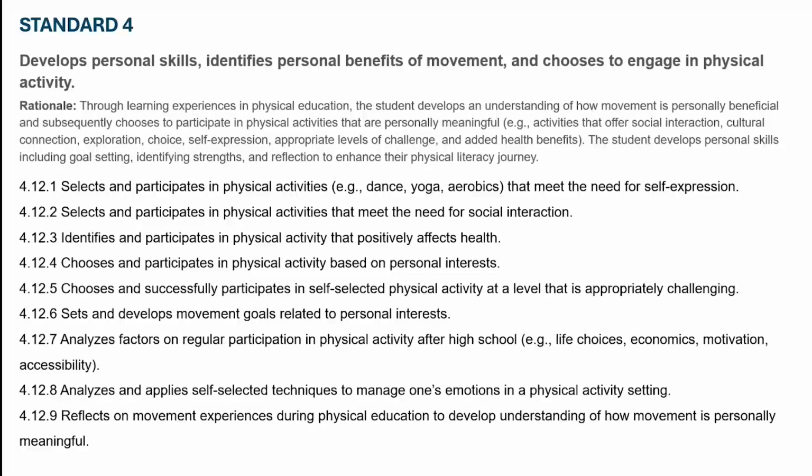Standard 4 develops personal skills, identifies personal benefits of movement, and chooses to engage in physical activity. This standard may really challenge us because we'll need to allow our students to have more of a voice in their learning experience. We become facilitators of the course, and students gain more control, which is where I believe the true shift happens to make all the other standards make sense to them.